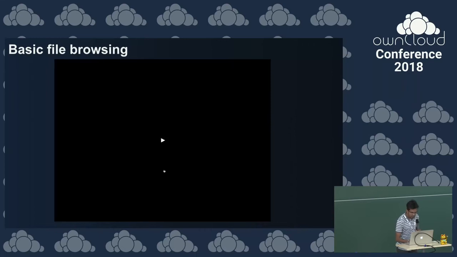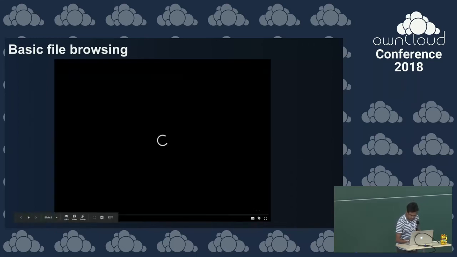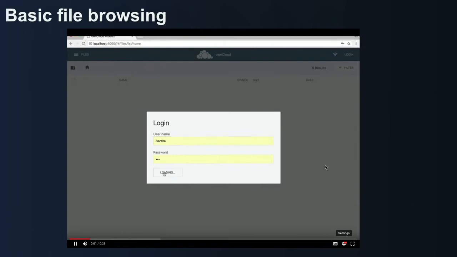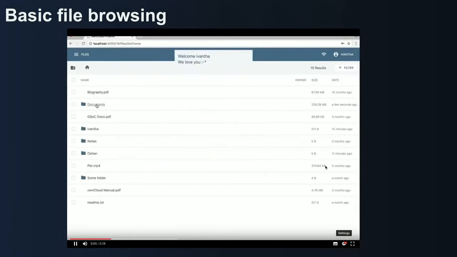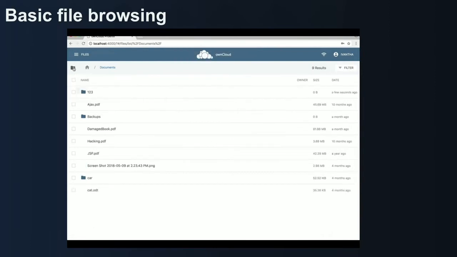I recorded a small GIF so that you can see the current state. You already saw it, but I'll show it anyway. This is basic file browsing. You can go there and do all the usual stuff, create files, folders, and things like that. That was the first milestone.